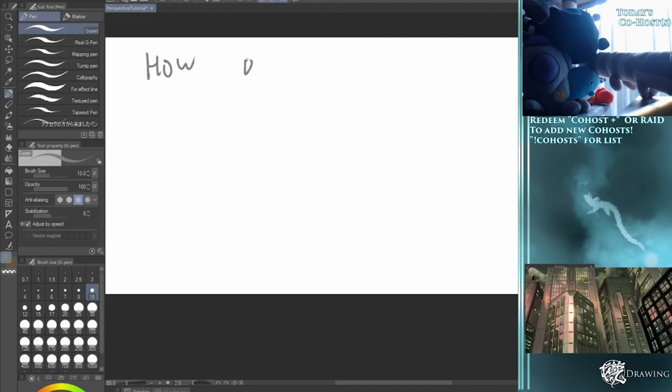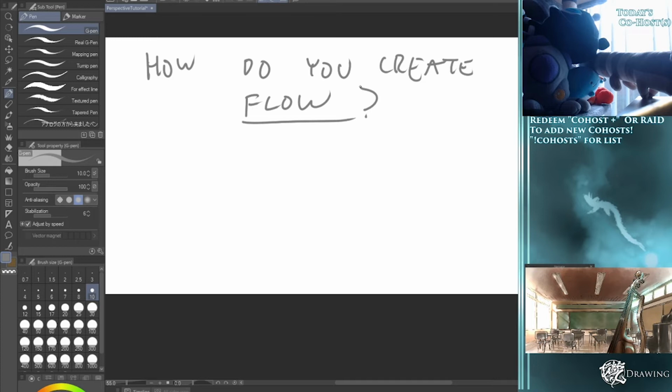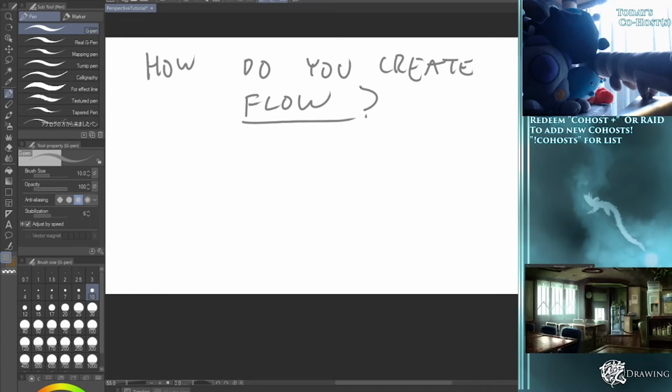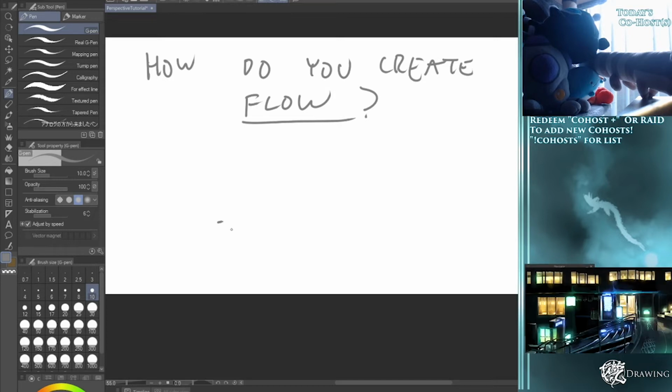How do you create flow? Any ideas? Alternating space? What do you mean by alternating? Or altering space? How so? Think back to the overviews we just did. Whenever I was drawing out the flow, what was I asking about? A sense of direction. I like that. Sense of direction.